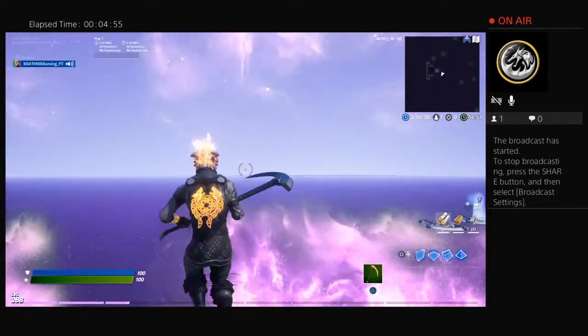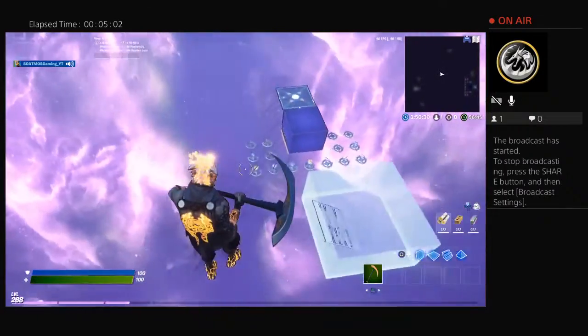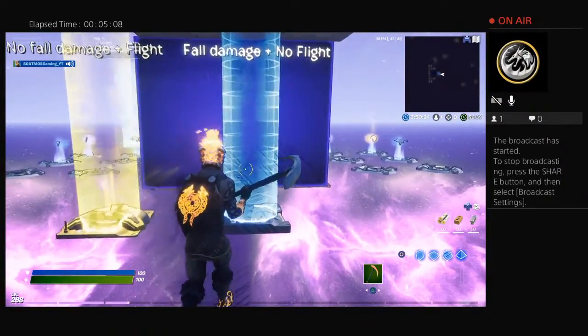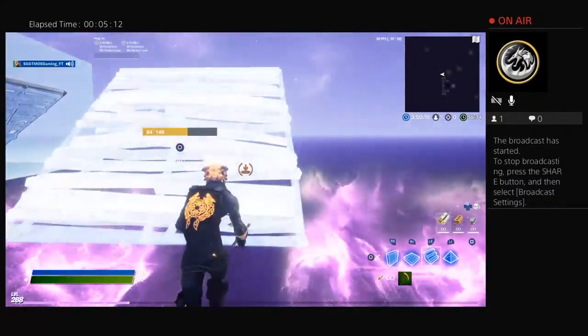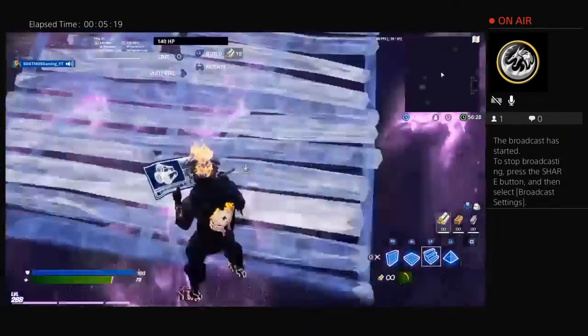So right now I have no fall damage and I can fly, which is the most useful for just free building to me, because you can get back to a build if you fall down quickly and easily. You can look at your builds quickly and easily, and it just makes sense. But if you want to simulate a game, fall damage plus no flight. So now if I fall off something, I can't fly. I'm taking fall damage. See that?